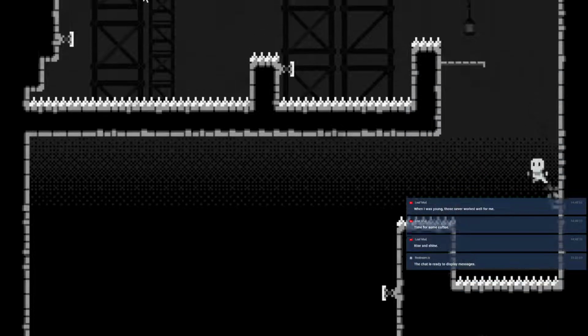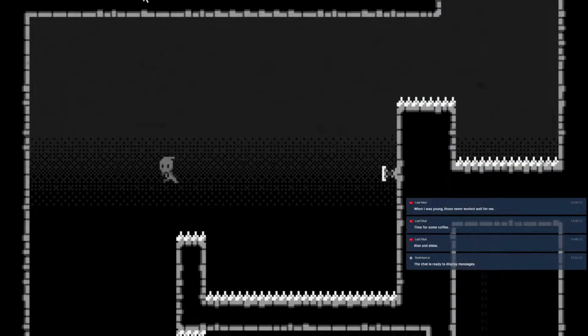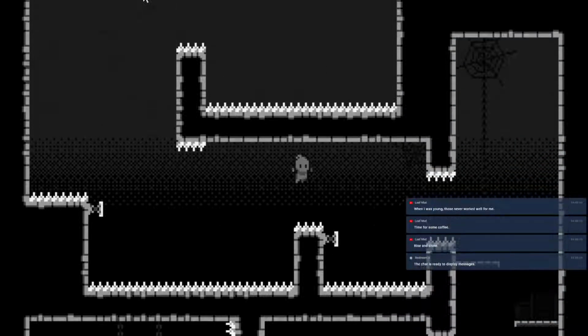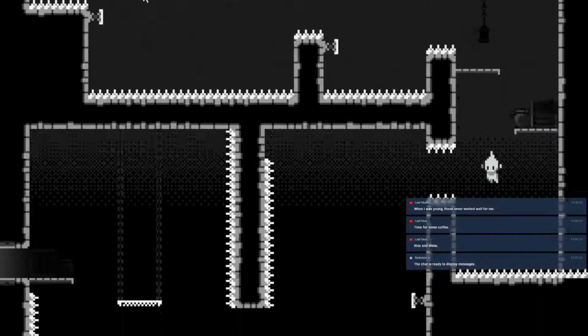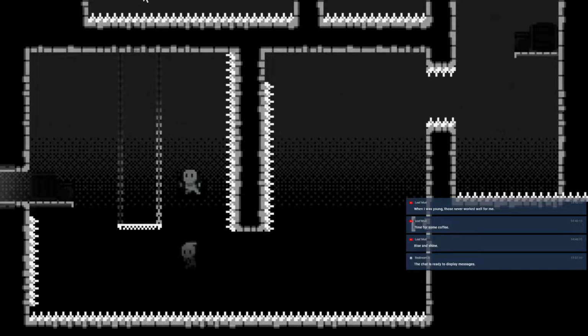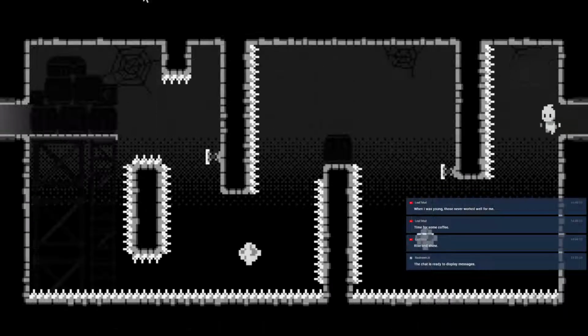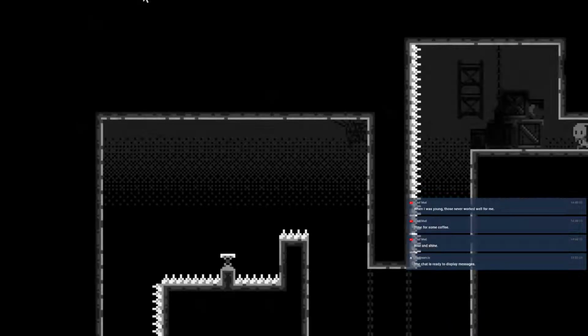See, I'm currently working on the parallax background. I'm not sure if I like it. We're gonna try some more things out though.